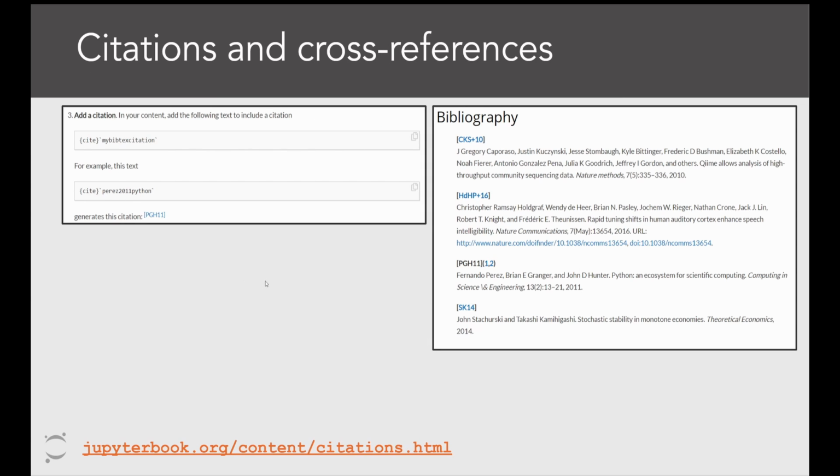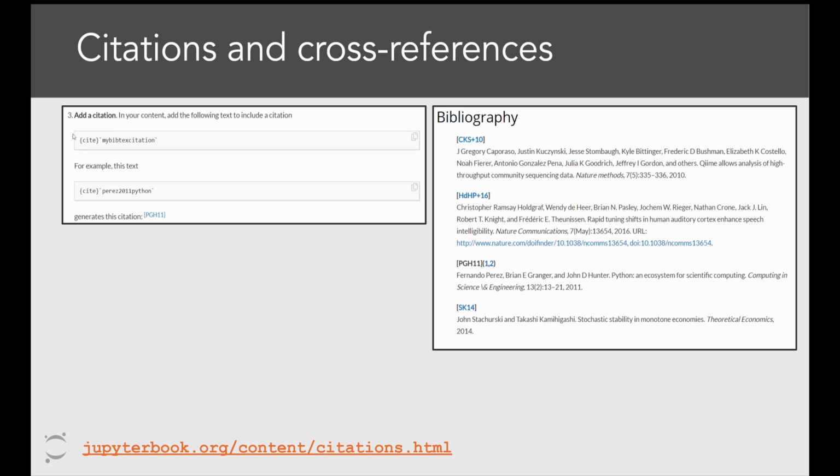So using similar kinds of syntax, you can also do things like add citations and cross-references across pages of your book. Here I'm showing you an example of a role, and a role is another extension point in the MyST Markdown ecosystem. Roles are basically inline versions of directives. So while a directive spans multiple lines and exists as a block, a role can be added inline with your text, sandwiched in between two different words or two different sentences, that kind of thing.